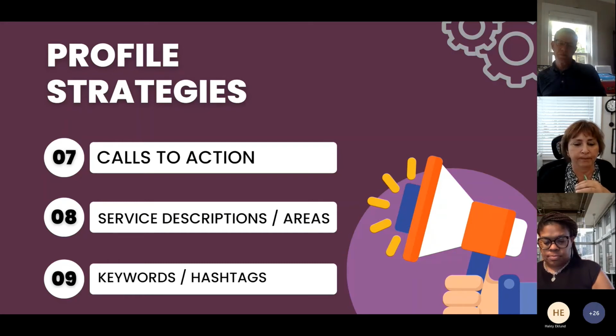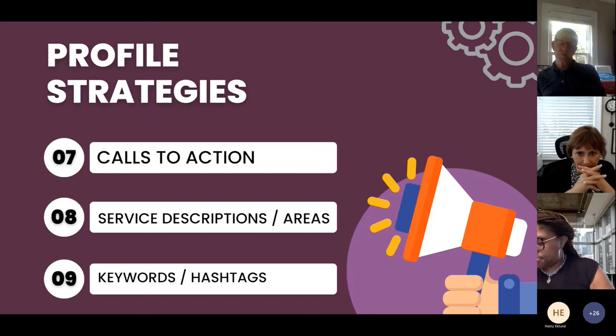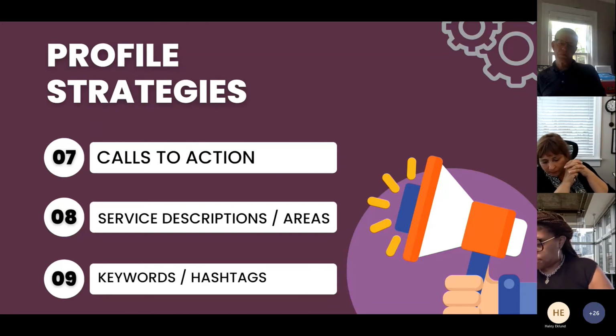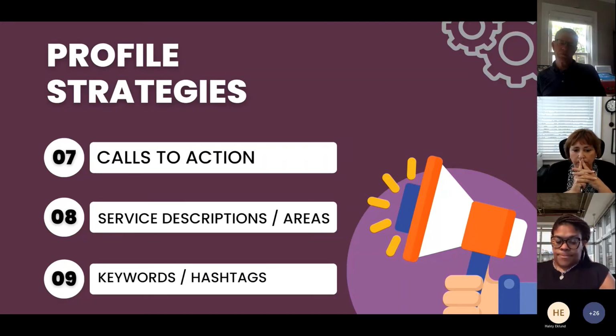Facebook has started to get into service areas as well. You'll notice that there's a new service area box in Facebook where you can actually go ahead and choose your service. And they also have service descriptions in Facebook. If you've never filled out your services section, I highly recommend that you do. Services can be anything from first-time home buyers with a link off to your website with information about that. It can be just home buyers, home sellers. For those of you who are in property management, it can be rentals and property management. Those are two very different services. You can do lots of different things in your service descriptions, and make sure that anywhere you can fill out your service area, you have filled out every single last service area that you possibly can.